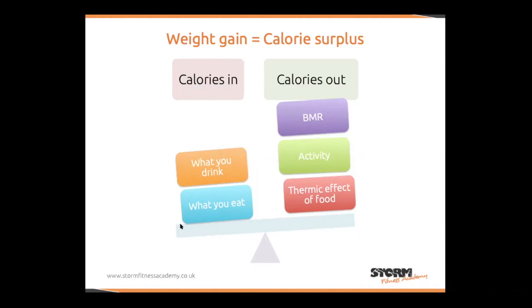Now, there is obviously a bit more to it than that, because we also want to make sure they're eating the right foods. But if somebody's eating less than the calories they're taking in, it doesn't matter what foods they're eating, if there are fewer calories, they are going to lose weight. When it comes to gaining mass, it probably becomes even more important for those foods to be the right foods, because we need to make sure they're getting enough protein for that to be converted into myofilaments, protein in the muscles.